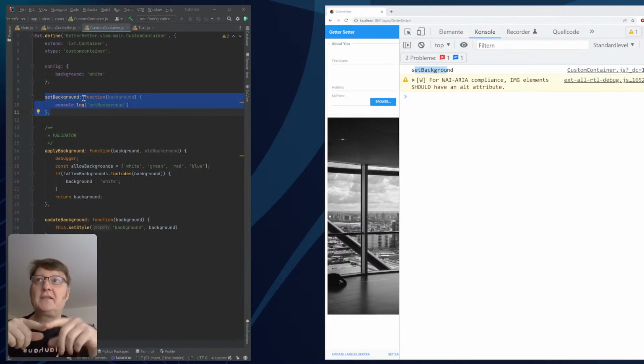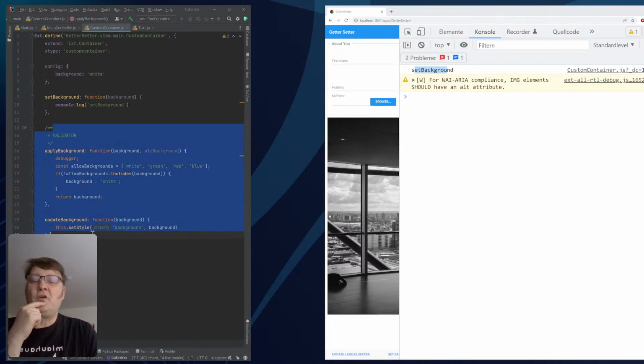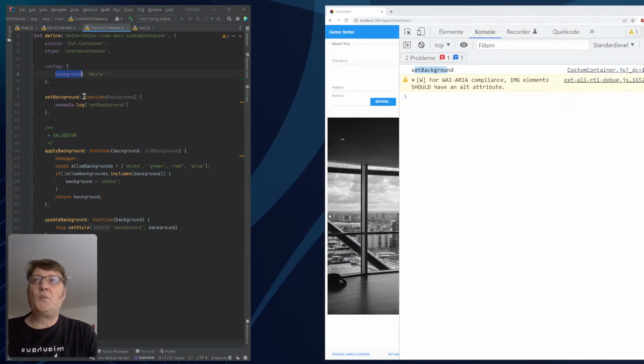So keep in mind, if you have a config function and you override the background with the setBackground method, then these won't be called out of the box. Neither will the setBackground write the background information to the background.